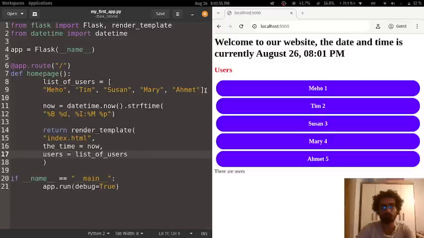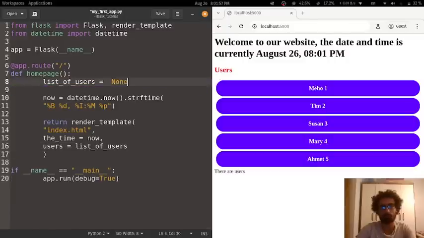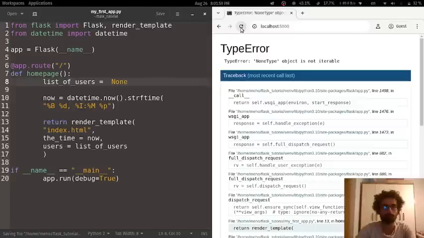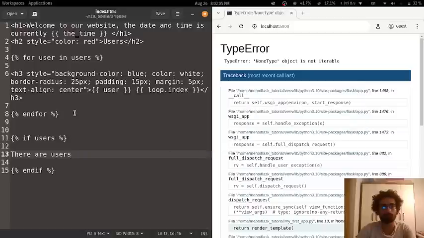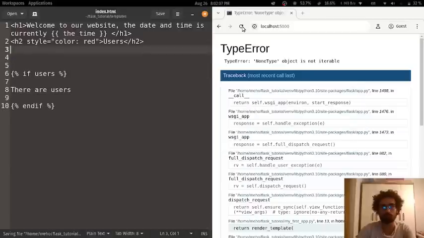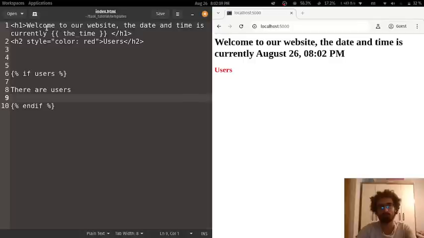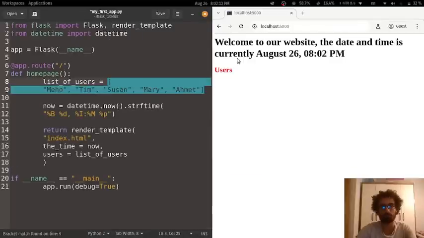But if we had put this as none, it would not say that. Oh, not object is not iterable. Oh, yeah, my bad, because it's trying to iterate with the for loop. So if we delete this, it should not say there are users. However, if we were to put this again, the list, it says there are users.